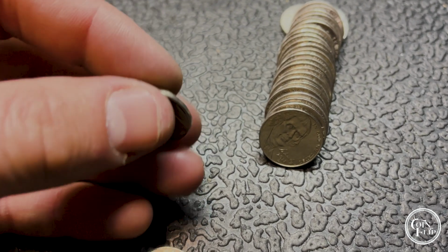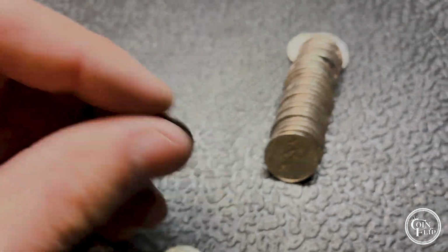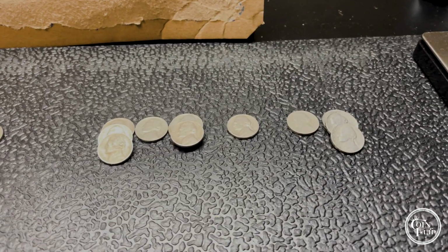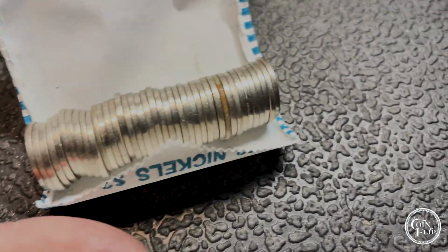This one's a 56. 56 Denver. Having trouble getting everything to focus today. Another one for the board. We'll keep moving. All right, we're on roll 68, and I just got this one cracked open.